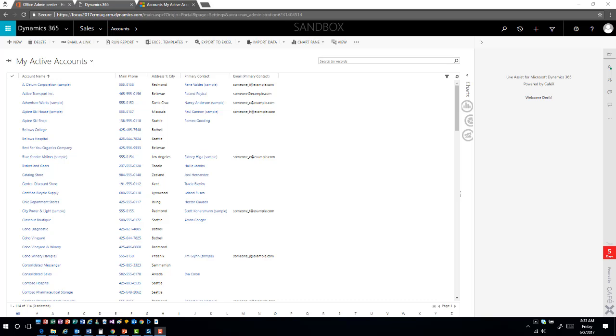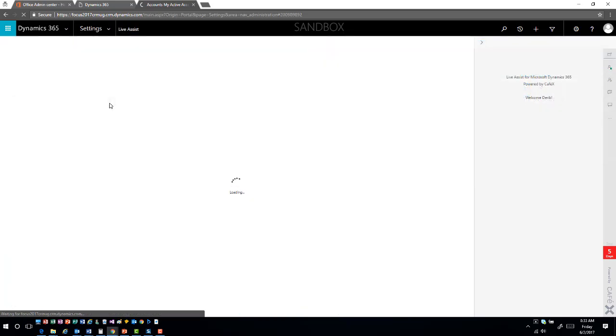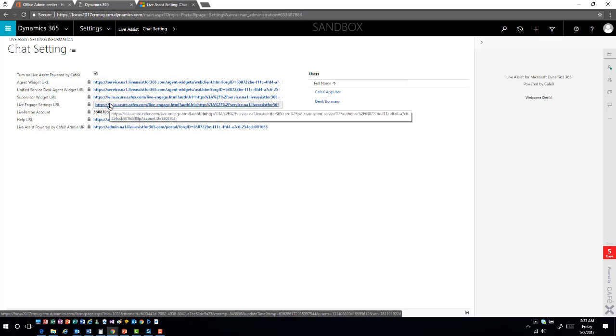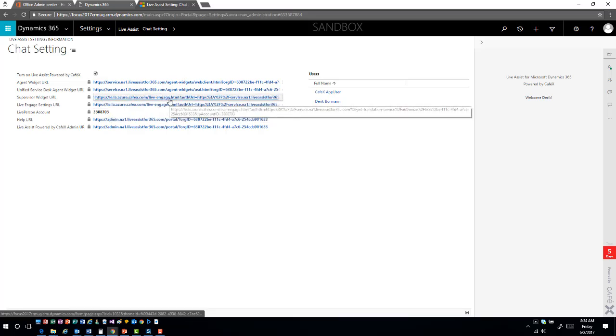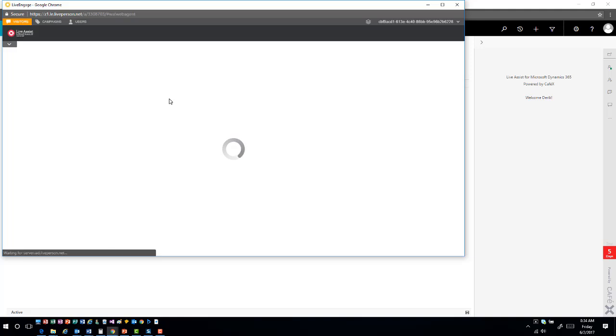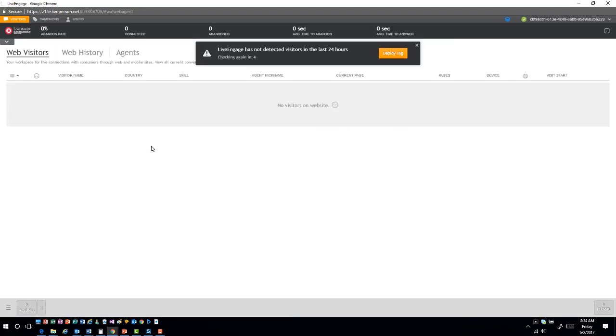So I'm in Dynamics 365. If I go into settings, I will see a live assist area. And this is going to take me into all the different widgets that are available based upon the functionality. So in here, I'm going to go ahead and click on the supervisory widget, and this is going to open up my subscription for Café X, where I can actually go in and start doing some of the admin stuff. Now, again, this isn't necessarily a Café X course or item. It's more about letting you just understand what the capabilities are from a configuration perspective.